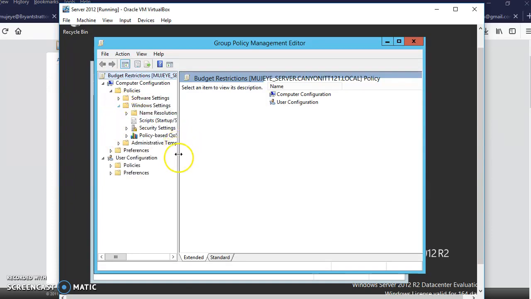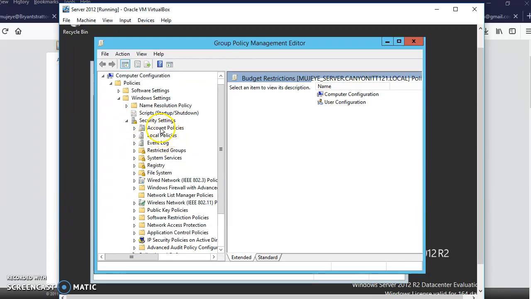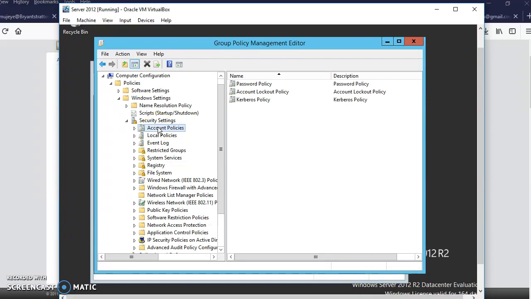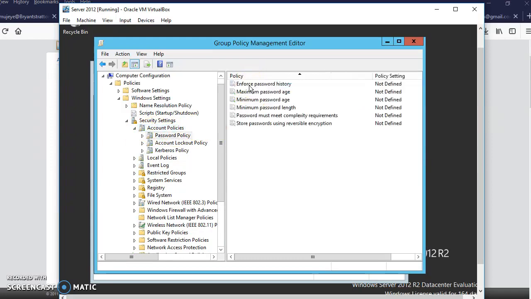One of the popular policies that you are going to see has to do with account passwords. That's under the computer configuration, Windows settings. And for that, we'll need to drill down into security settings. Under security settings, notice we have account policies. Under account policies, we do have the password policy. If you double click it, notice there are six policies that you can configure. Nothing is configured on this domain yet, so you can see down over here it says not defined.